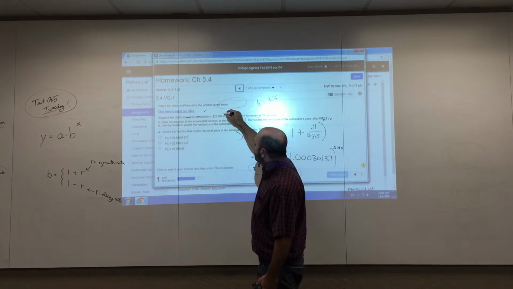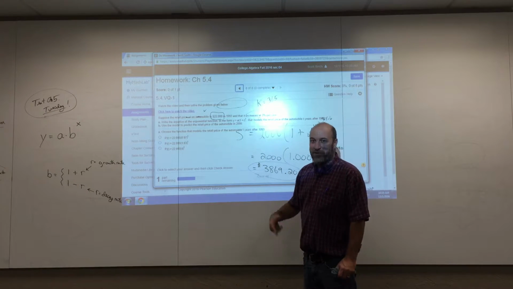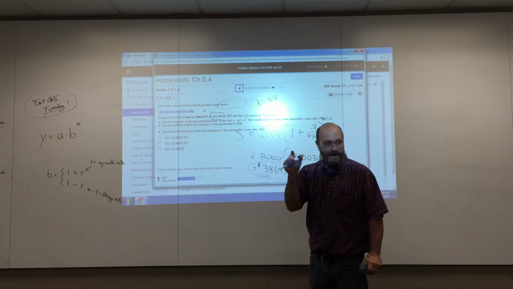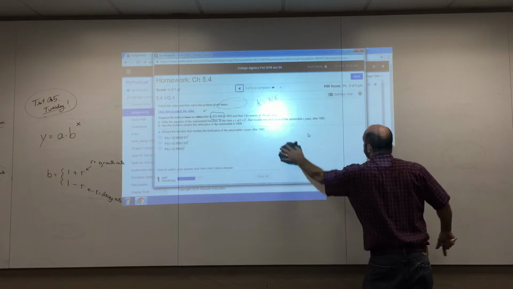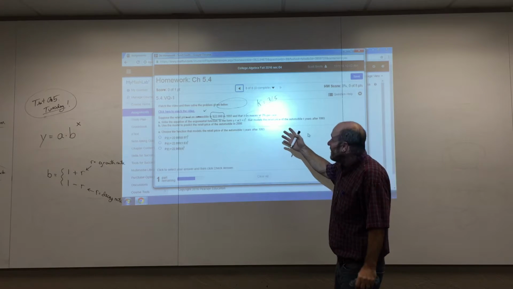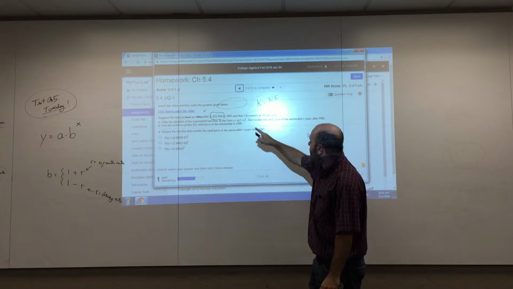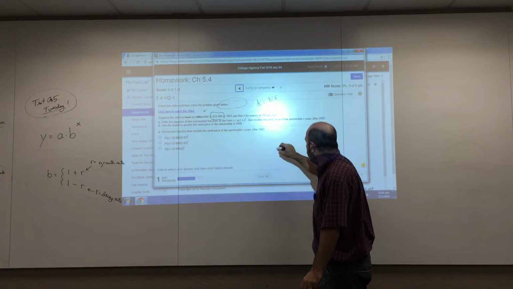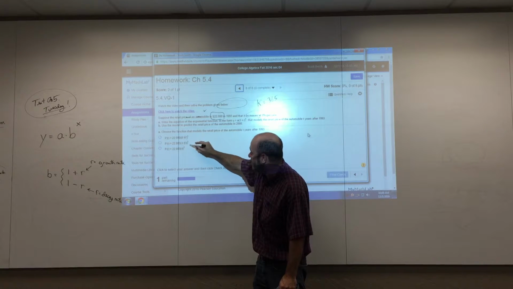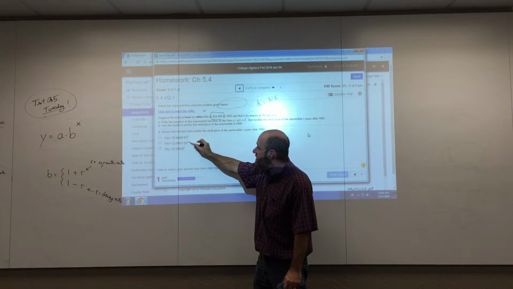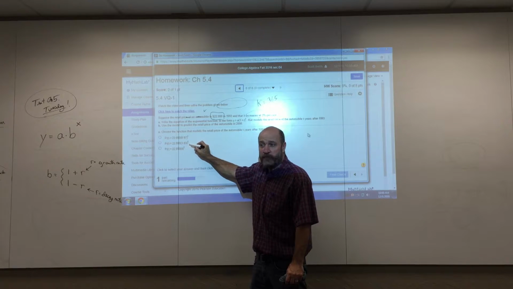It starts at 22,000. Again, this is how I read the important parts. I don't read the whole thing sometimes, which can get you in trouble. But I think I figured this out, and all they want is the equation here. So if something's increasing at 3%, what do you think my base is? 1.03 raised to the t with an initial value of 22,000. You following me?